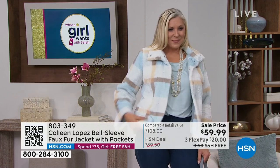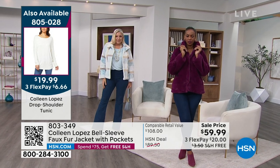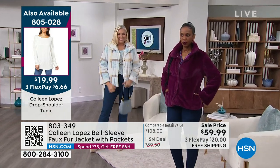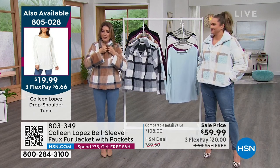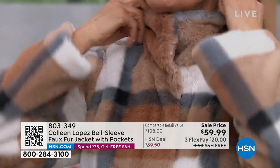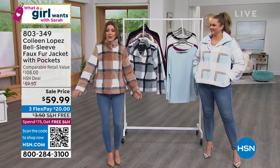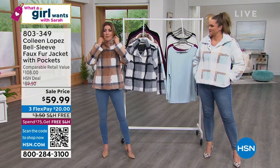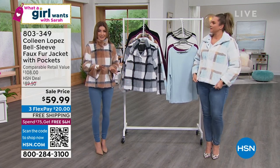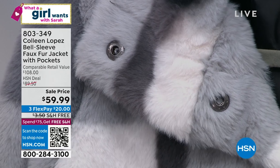It's warm, and faux fur can be as warm as traditional fur, but it's not heavy, not super thick, and it's not going to weigh you down. It's super easy to care for at home. With the snaps, you can pop them closed for a cute little collared or funnel neckline look — great if you're coming in and out of the cold and want to keep the breeze off your neck. Whether you're in the northeast, northwest, mountains, or Midwest, you need a fun little grab-and-go coat. It's fully lined, so this is a real coat. It was $89, sold about 20,000 units at today's special in November, and now it's winter clearance at the lowest price ever offered.